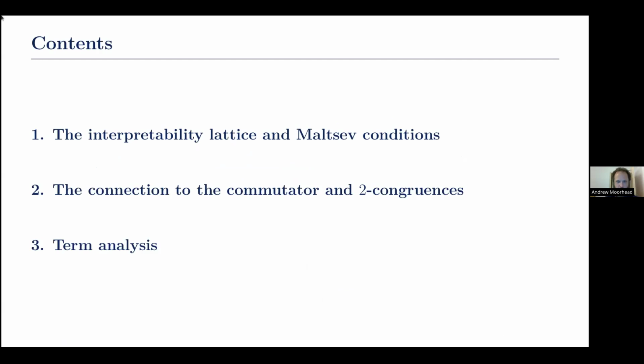So yeah, I wanted to talk about what the title says, that the class of congruence semidistributive varieties is not definable with a strong Maltsev condition. There's three basic parts of the talk. The first, I just want to go over some basic definitions. The second, I want to talk about the connection between the SD-meet condition and the commutator that's been known for quite a while. And in the third part, we'll discuss how to prove that a particular Maltsev condition that comes out of the commutator can be used to show that this is not strong. So let's get into it.